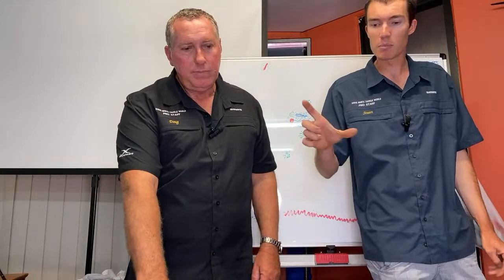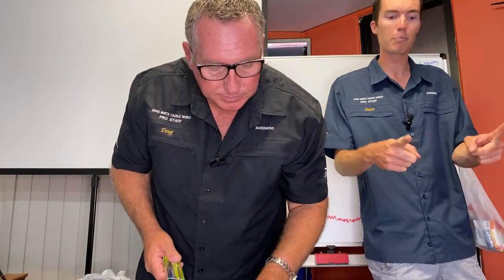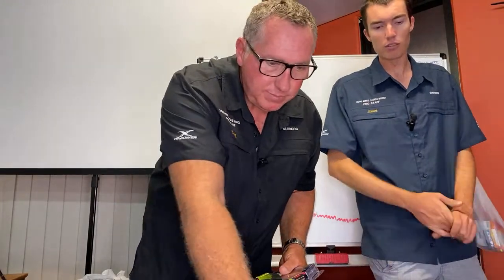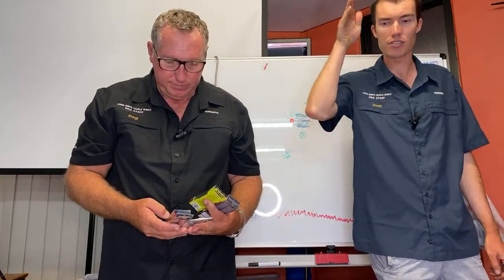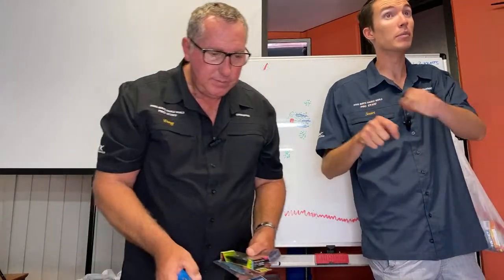I like casting stick baits a lot and plastics. Plastics, same ones as what we handed around, really effective. I like that bigger profile, unless they're smaller fish and they're eating real small bait. And I always rig it on a really light jig head, as we said before. You want it to kind of waft down. If it's too heavy, it's going to sink straight past them and they're going to blink and miss it. You want it to waft down through the water column and work it back mid-water.